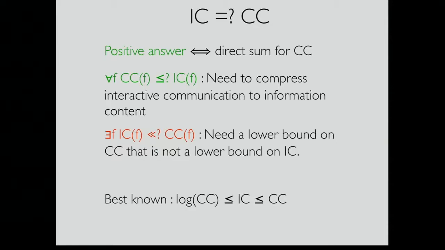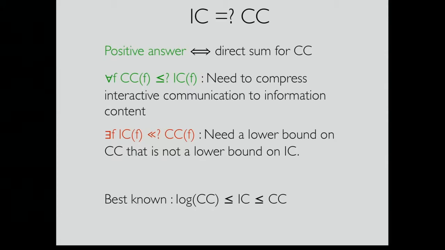This talk is about how we could go about proving or disproving this conjecture. If you want to show communication complexity is at most the information complexity — that you can compress to the information content — you would need to come up with a way to compress any protocol to its information complexity, removing wasteful bits that don't convey information. On the other hand, to separate them, you'd need to find a function where information complexity is very small but communication complexity is very high, which requires strong lower bound techniques.